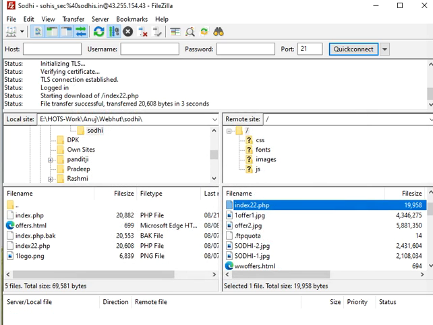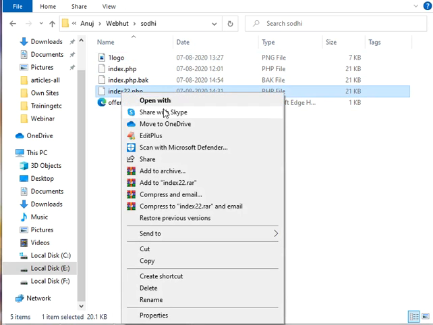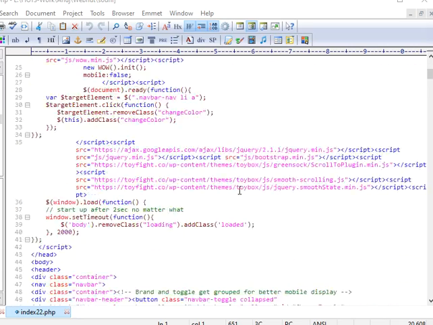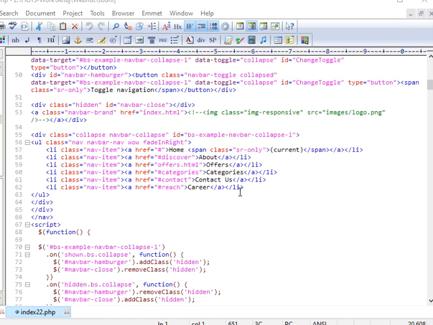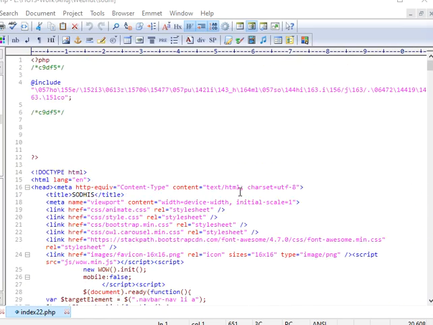Now the file is downloaded and you can see that now I am opening that file. Now we are here, the file is here. So just right click on this and open it in Edit Plus. In Edit Plus, you can see it looks like this. So now this is the place where I am going to explain all the tags. Those are really very important.